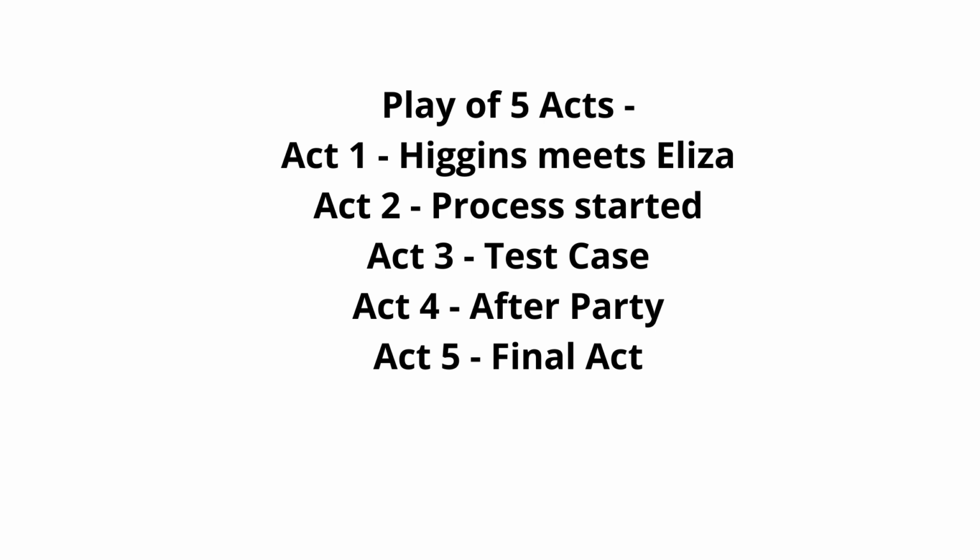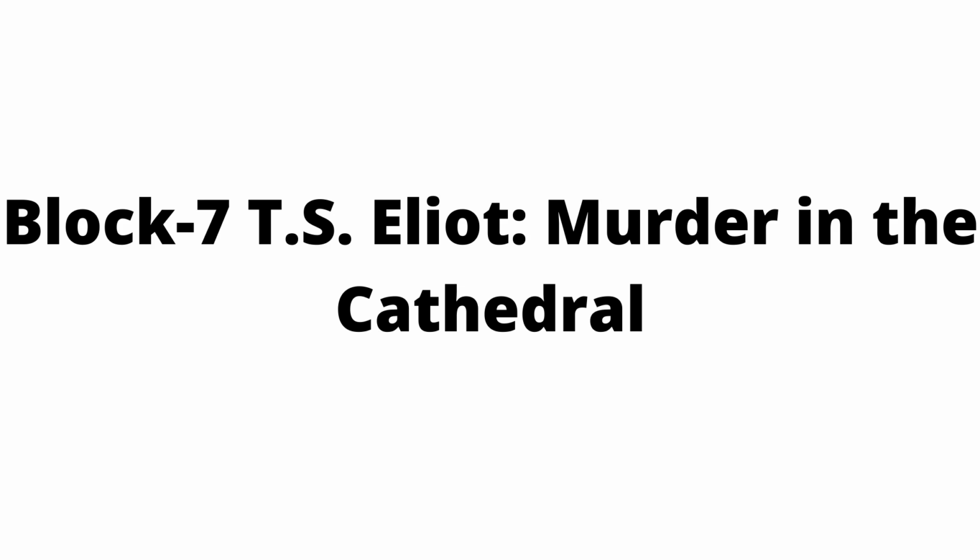Then we have Block 7, which is T.S. Eliot's Murder in the Cathedral. In this, we have a lot of characters, but the main characters are the 3 priests. We have 4 knights, a messenger, the 4 tempters, then of course Saint Thomas Becket himself, the chorus women, and the attendant. Okay, so George Bell, the bishop, asked Eliot to write a play for the Canterbury Festival on 15th June in 1935, and as a result, we got Murder in the Cathedral.